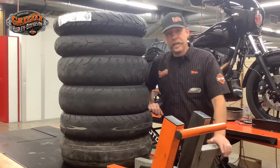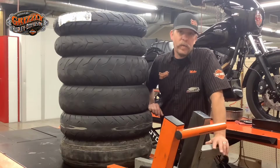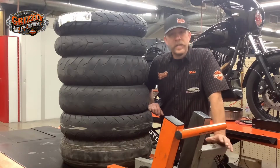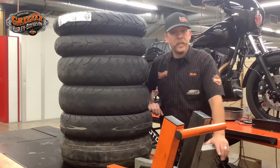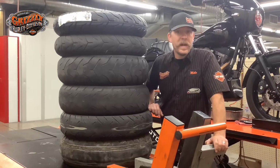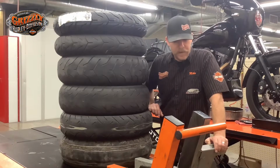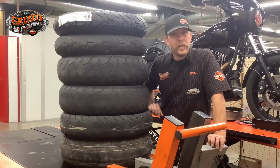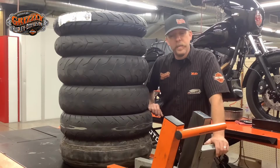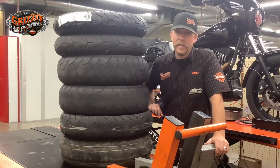So every year, especially this time of year, I go outside to do a lot of spot checks with travelers coming through or big rides coming through, just to see what's out there and make sure that everybody's out there riding safe. You'd be surprised how many times I find tires that are real borderline. Sometimes they're just completely shot, and every once in a while I get some argument with it, but once I show the people really what they're riding on, a lot of times they'll say, okay, it's time to do it.